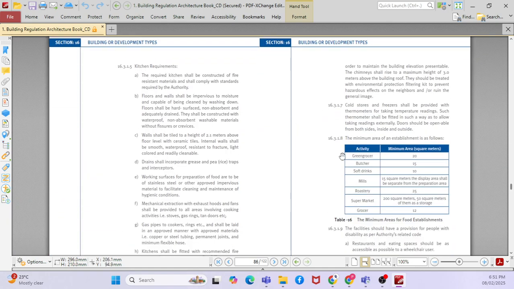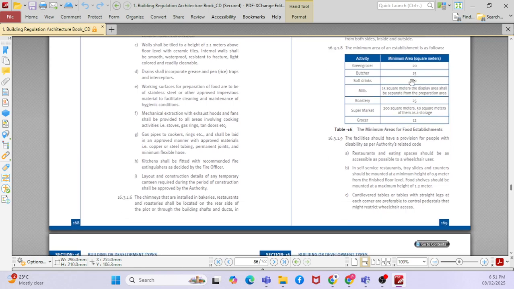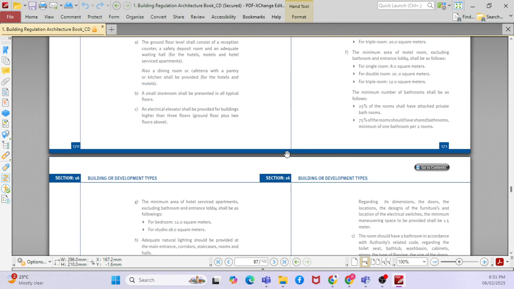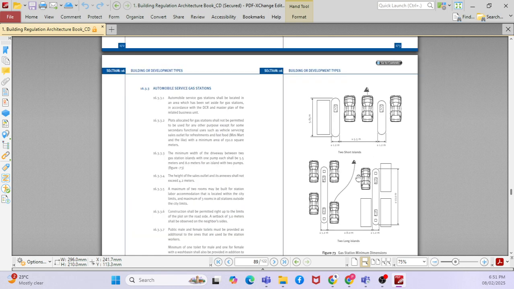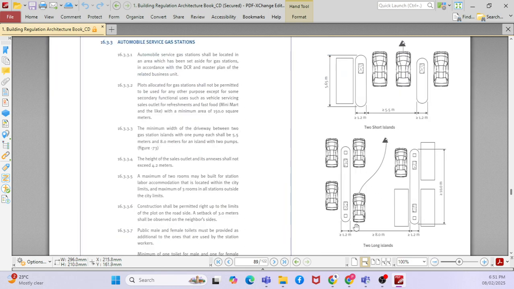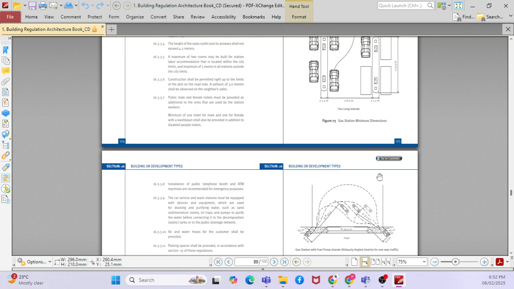Okay, then what is the requirement for the soft drink area, grocery area, supermarket? What is the requirement? Minimum area requirements. Okay, and if you go further down, if you have a car park in the front side, the launch area, how is the distance to be provided? So all this information is required when you design the architectural guideline, right?